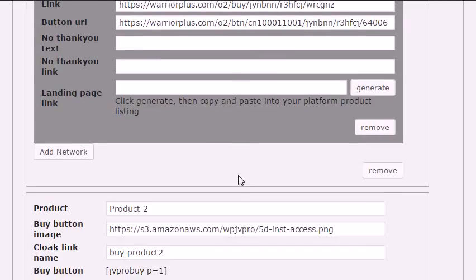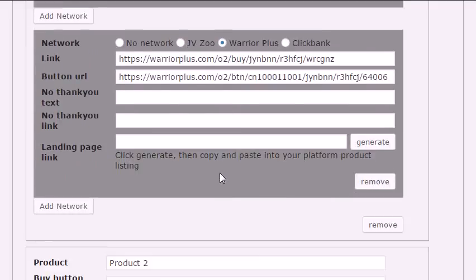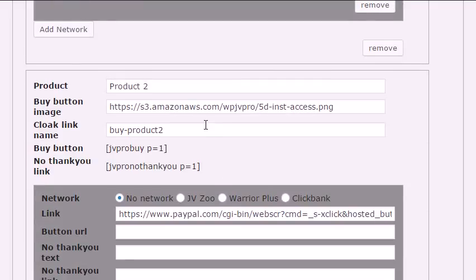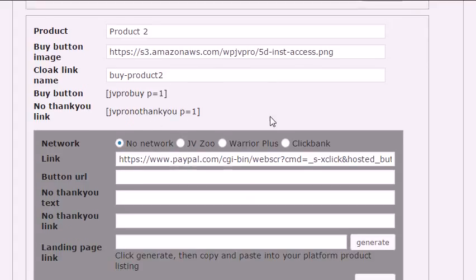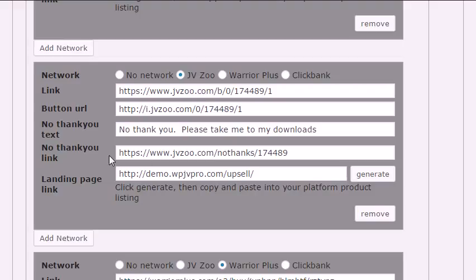Okay. Now product 2, and I'll just show you how the sales page looks. Product 2, we've got the same thing, exactly the same thing. We've just gone through all this, except we've got a no thank you option for the users. With PayPal, I haven't put that in yet, but that's where you put that in manually. But here we've got JVZoo, and we've got a no thank you text, no thank you, please look at my downloads. And then from the funnel system in JVZoo, you've got the link.